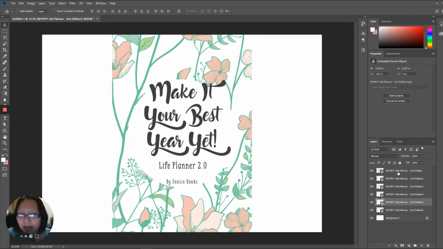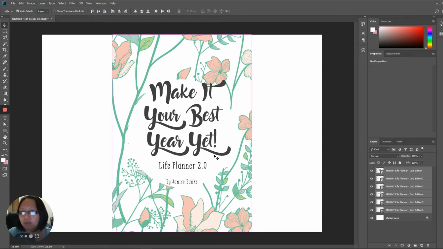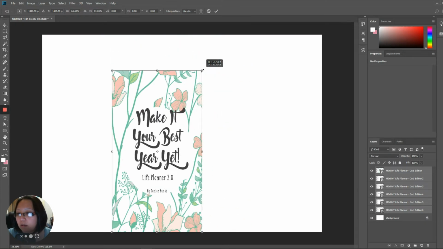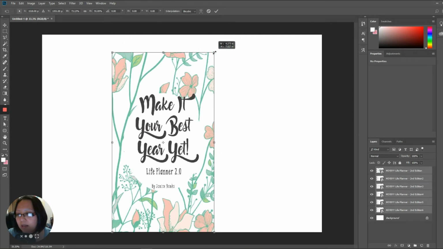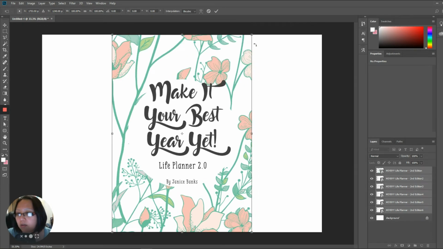Okay, so next you click the first layer, press shift on your keyboard and then click the last layer, and that will select all your layers. And then I want you to click Control T or Command T. Just do that again, Control T, Command T, and that will let you scale down your graphics. And remember, when you scale it down, if you don't click shift, your pictures are all over the place and quite distorted. So I'll just undo that again. Just make sure you click shift and then you scale it down.